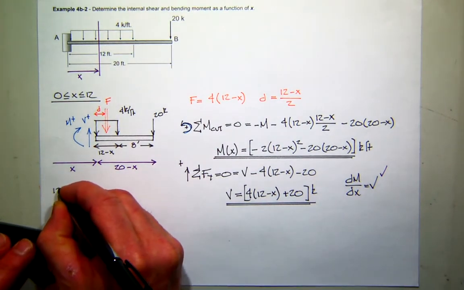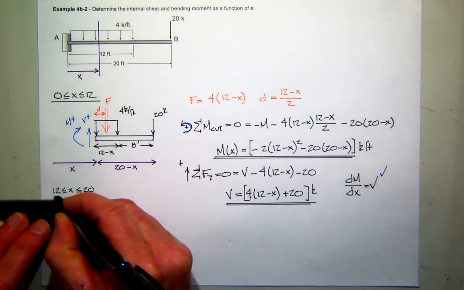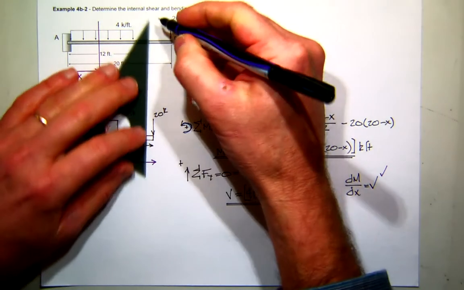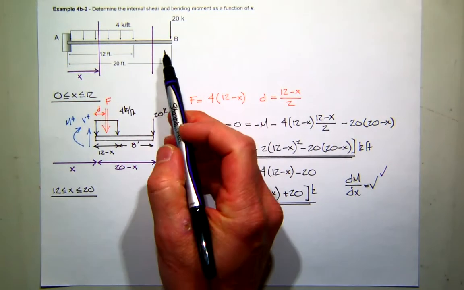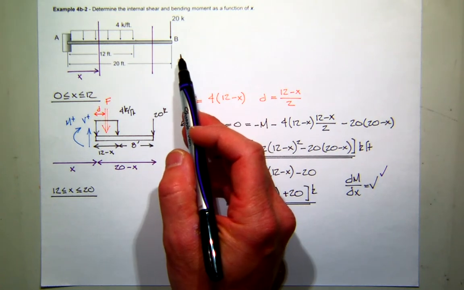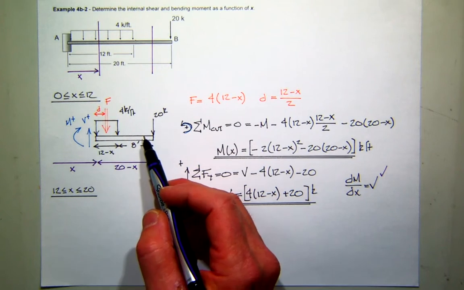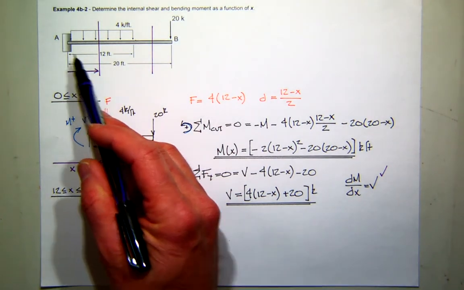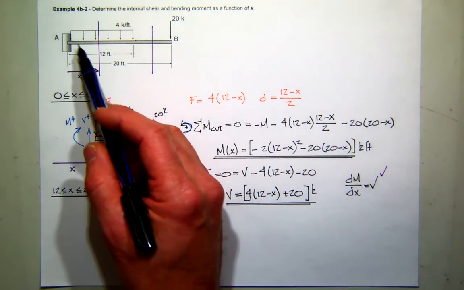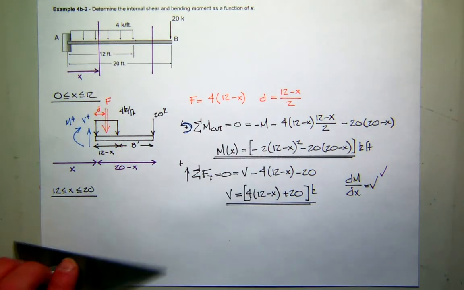So if I now look at a situation where I want my cut to be somewhere between 12 and 20, we have to decide which side we're going to work, the left side or the right side. I think we definitely want to work the right side. Now I worked the right side here too, to recall. The advantage there was I didn't need to find my reactions. I think even if I had decided to work the left-hand side here and found the reactions, when I got to this point, the right-hand side would have been the one you'd want to choose.